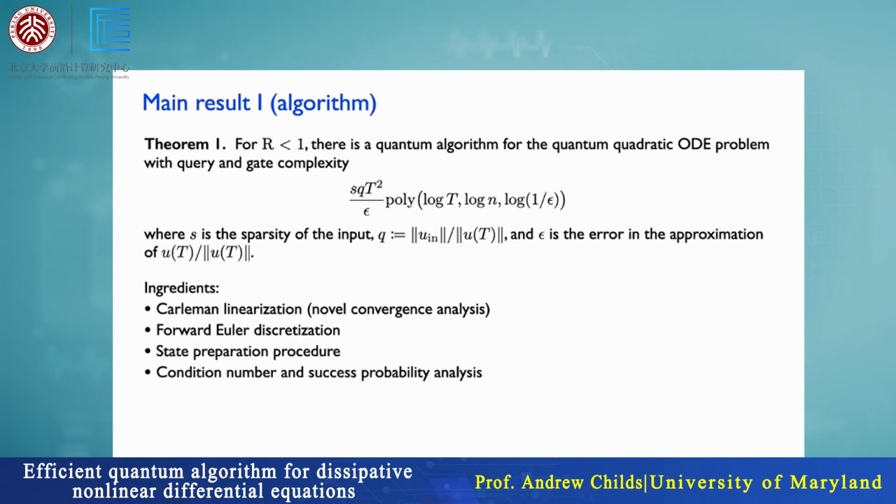So that's a very high level overview of some of the things that go into the algorithm. But let me on the next slide talk a little bit more about this Kalman linearization procedure, because this is maybe the most interesting and maybe most novel part of this algorithmic result.